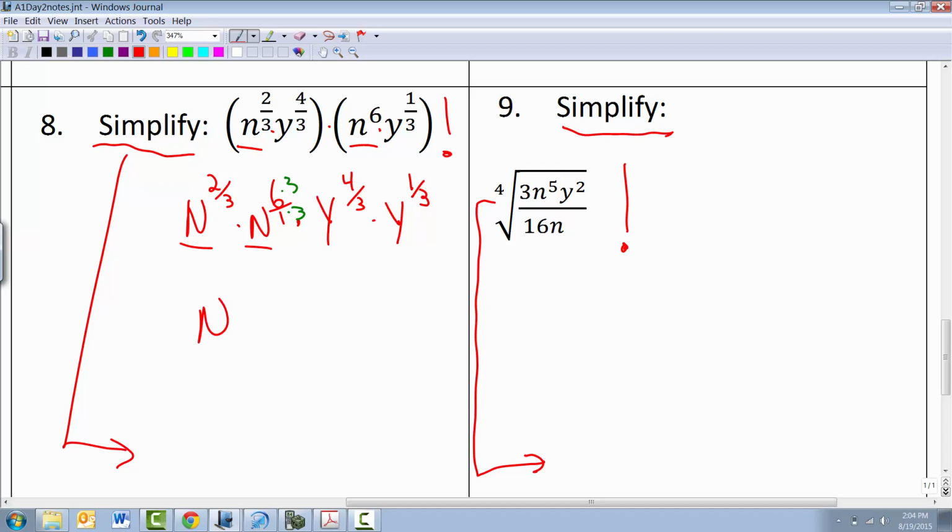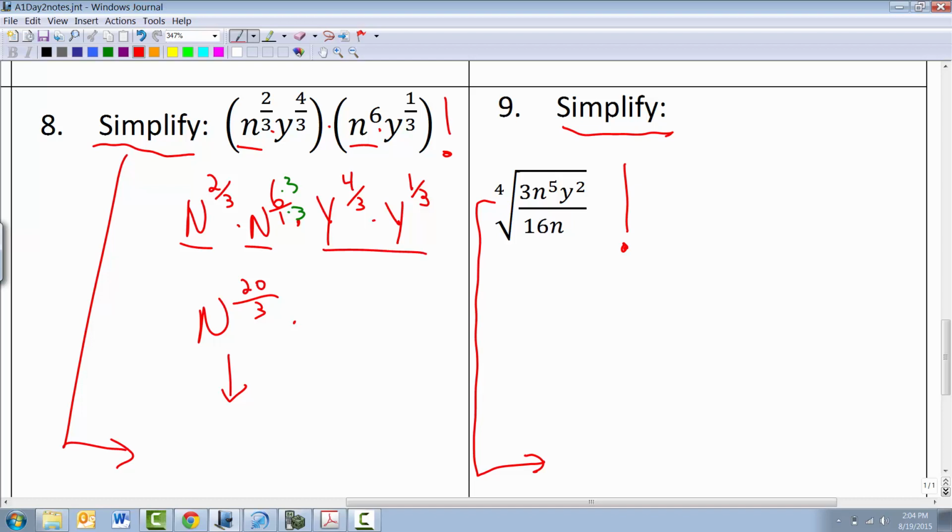So 2 plus 18 is 20 over the common denominator 3. Now this is what I mean about if it starts as a fractional exponent, leave it as that, because this has some radical issues that we ran into in class today. This is a cube root of n to the 20th. Then you're going to start trying to pull stuff out of that. No, no, no. Just fractional exponents stay as fractional exponents in this particular section.